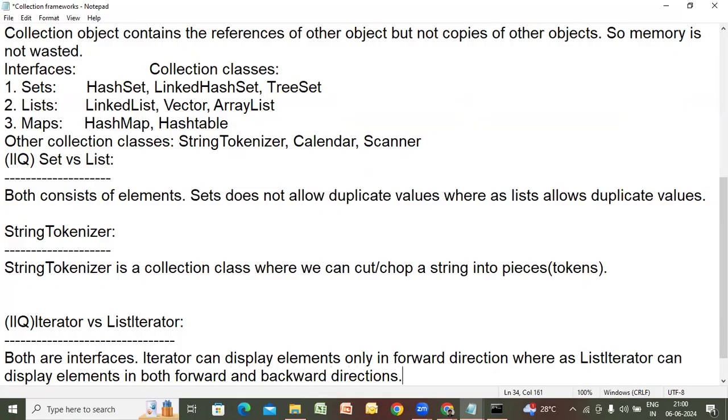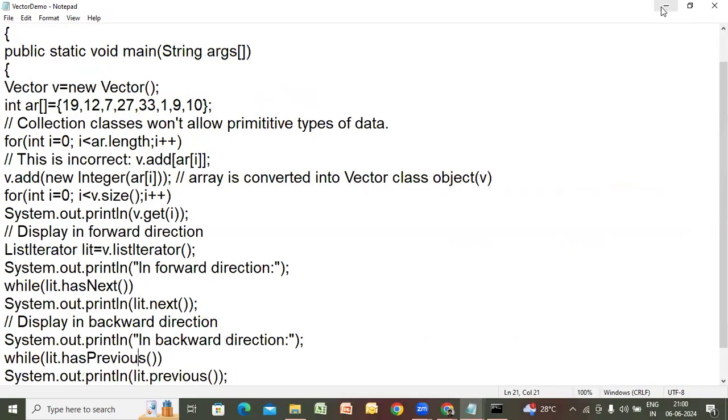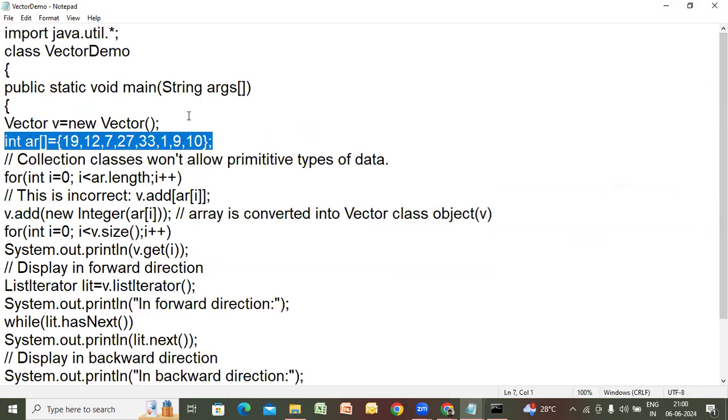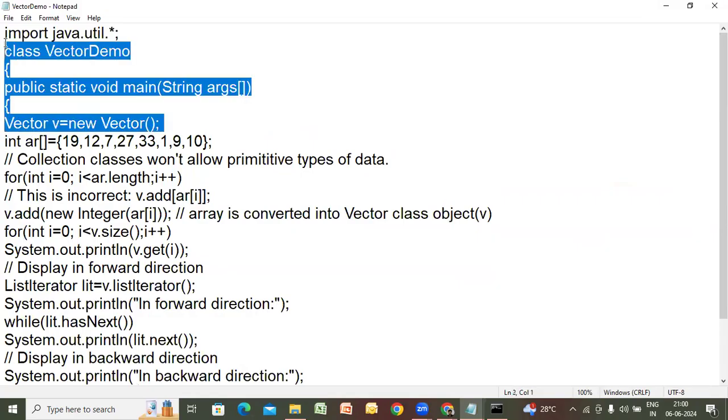So this is yet another interview question which you may be asked as a fresher, right? So that is about this program. Any doubts in the program? Let me know. I explained line by line. Well, before execution, you understood, I guess. So briefly talking about this program, what we have done: we have basically taken one array, up to here, very simple. Vector is a collection class. We have created an object of that.